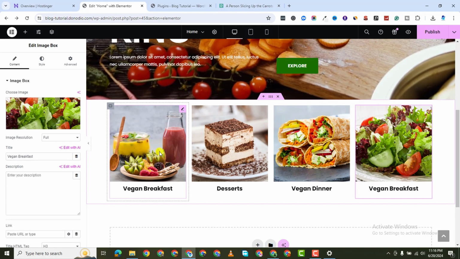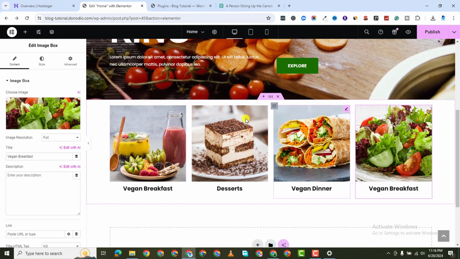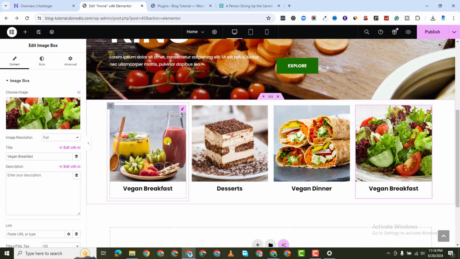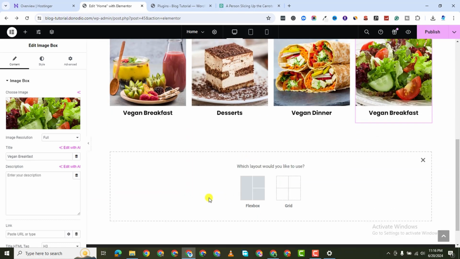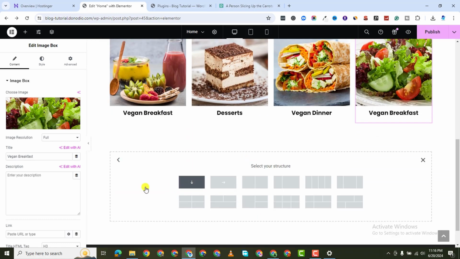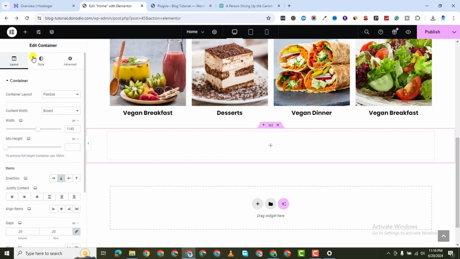Now, any blog post that we create is going to be linked to one of these. Oh, this is going to be linked to the entire category. Now, what I need to do is add a heading there that says categories.